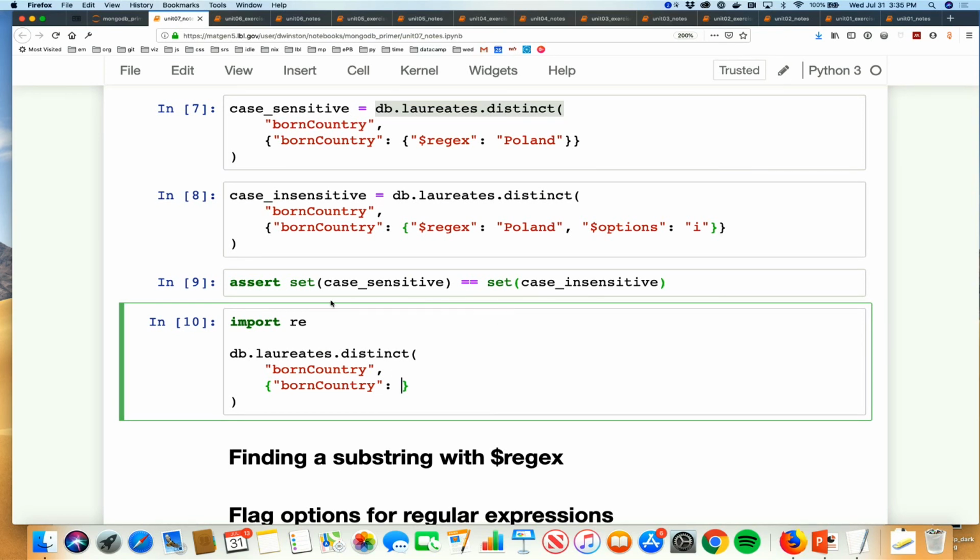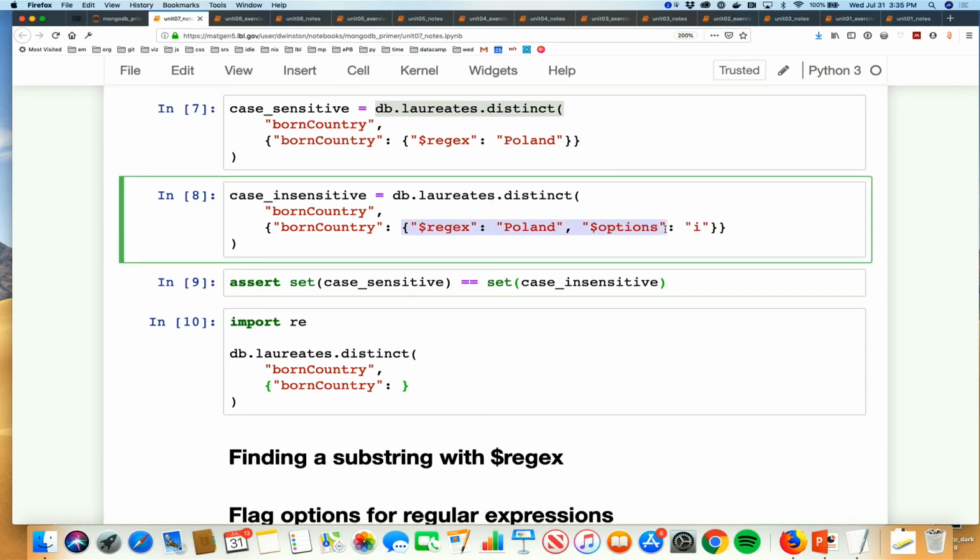With Mongo, we express this object as a simple data structure. It's not some fancy Python object, it's just a dictionary. How do we know it's a regular expression object? Well, because it has a key called $regex. And that's how we know it's that.